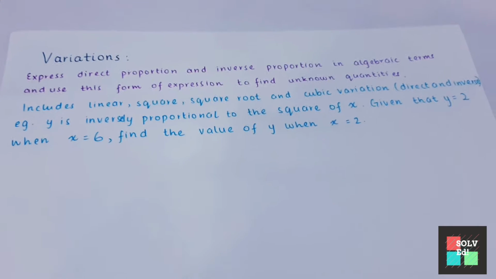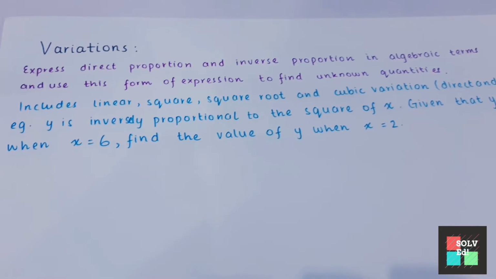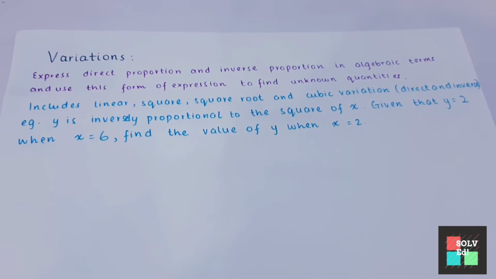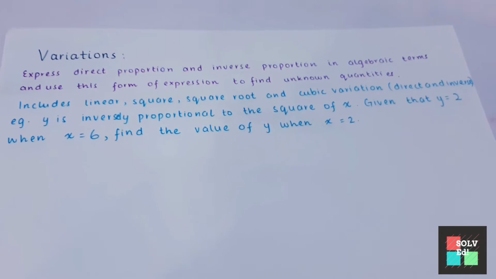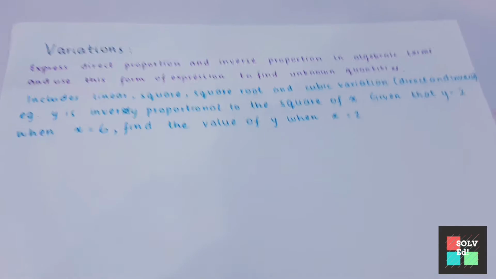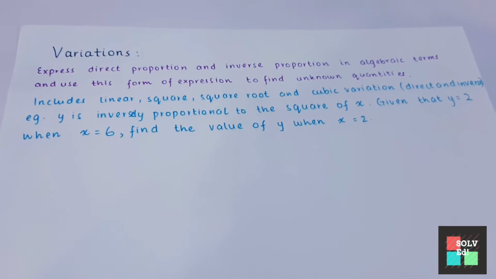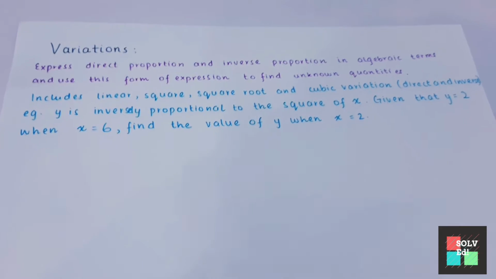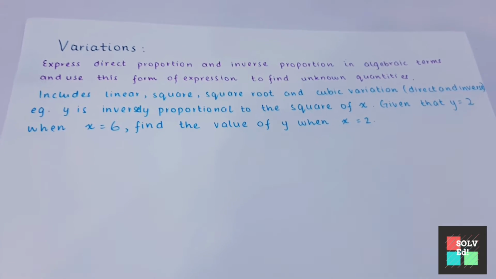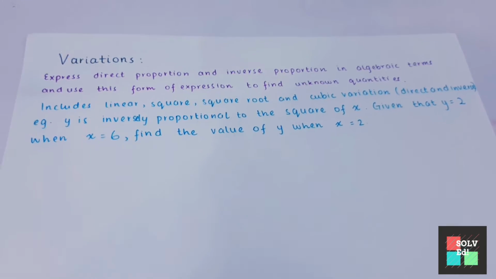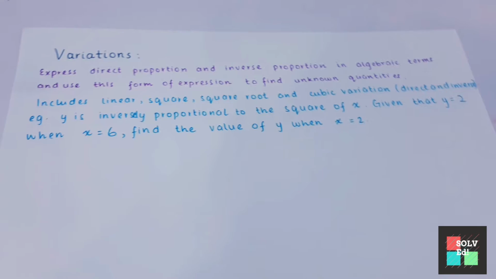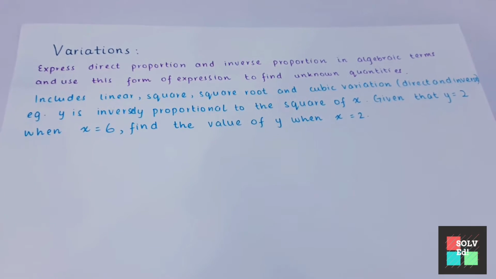Hey everyone, in this one I'm going to be discussing variations, which is included in both IGCSE and GCSE O-level mathematics of the Cambridge International Examination syllabus. And this is a topic which usually appears in paper 1. So when you're going for your paper 1 exam, make sure you practice this.